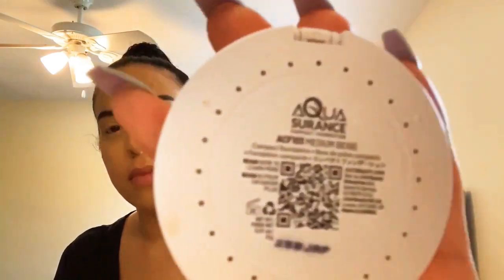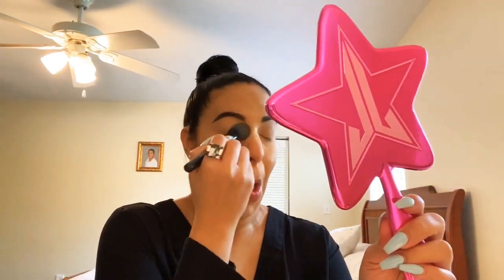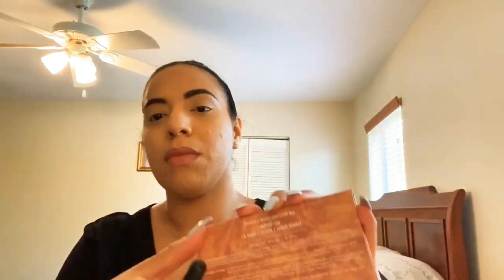I do like baking with it and using it with a sponge. I feel like it gives me a better overall result. And then to set my whole face, I did use the Aqua Surance Compact Foundation in the color medium beige, and this is by J.Cat Beauty. I really like that powder because it adds a bit more coverage to the rest of my face. And then I'm just whisking off the rest of that under eye powder so that it stays nice and smooth. Again, I use that powder to set my under eye and my T-zone.